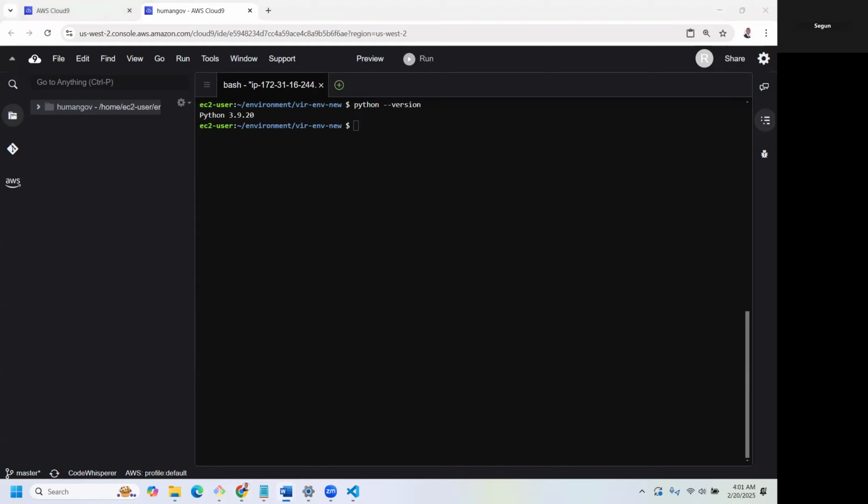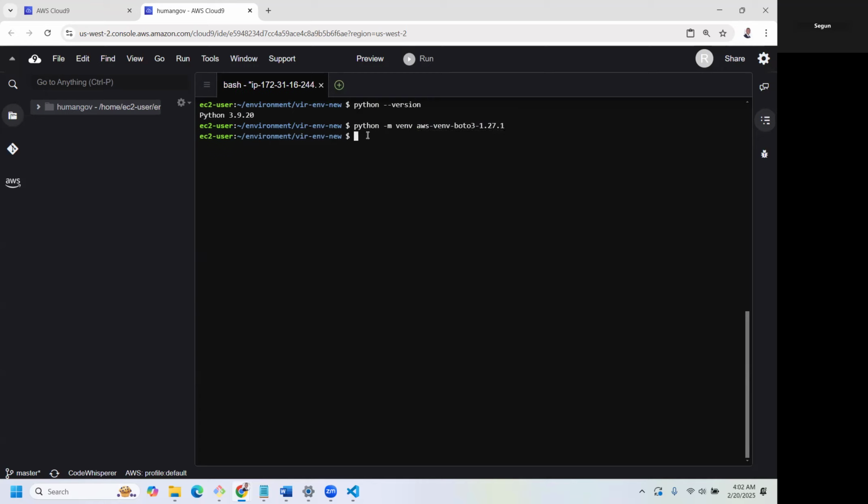So I'll use python -m venv, and then I'm going to put the name of the virtual environment. It does not necessarily have to be this; I'm just putting the name, and given that I want to have Boto3 installed, I put it there. You can put anything here, and also the version that I want to install. So let's see, it's going to create.